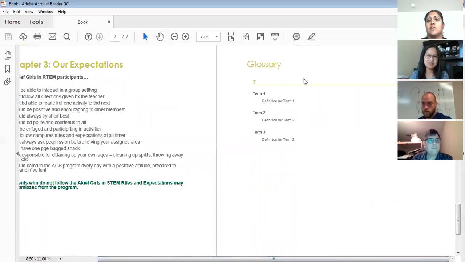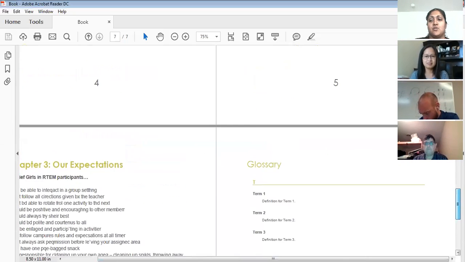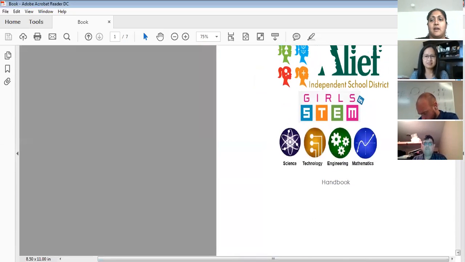So you'll see over here the glossary that I was talking about. There's nothing on it. It didn't allow me to edit. It didn't pop up. All the other chapters, all the other slides did, but for some weird reason, there was no option to edit glossary. And I spent like days trying to figure that out, and I just couldn't do it. So there has to be a way. I just wasn't able to figure that out.